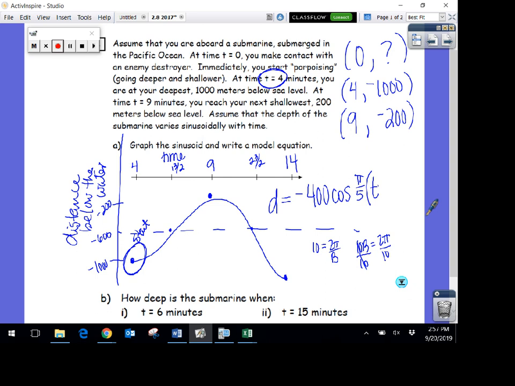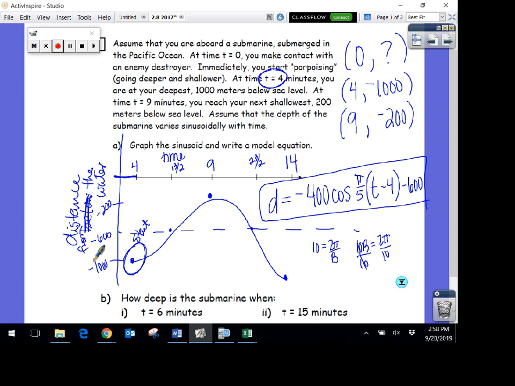Parenthesis, we do have to use the letter t because that was given in the problem. I chose to start at 4, so minus 4, parenthesis, minus 600. So right there, you would need to use a minus 600. If we are drawing our graph below, really this y-axis is just below it is negative and above it is positive. So this is the water level right here, okay? The distance from the water level. That's probably a better word, distance from the water versus below the water. So if we are below, we need to label it negative. If we are above, we need to label it positive, wherever we are.